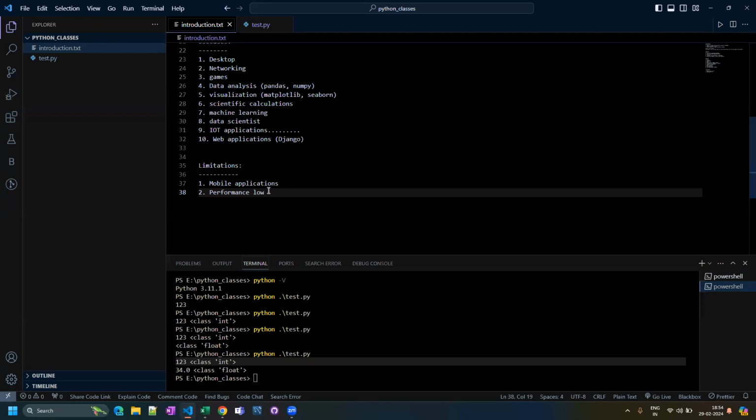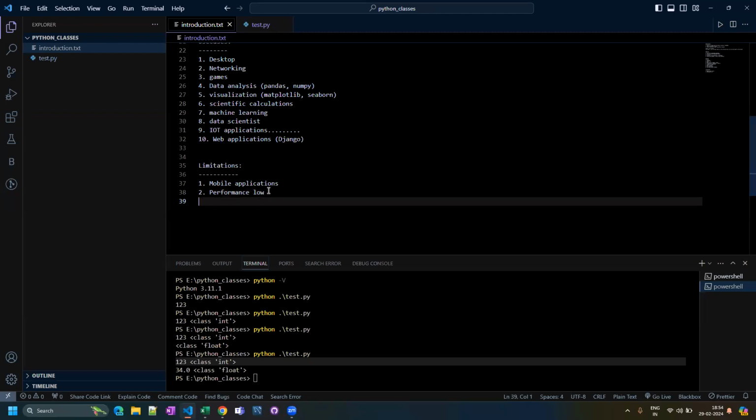In earlier days, whenever the internet speed was very low, before Jio, right? You just had to get an internet package, and you had to wait for the video to get buffered. Then only you could see the video. Nowadays, you don't see that because we are getting high speed internet, right? In the same way, performance is also not up to the mark. Whenever you click on a button, you should get a response. But Python is not up to the mark when it comes to performance. Okay, so these are the two major limitations I can find with Python.